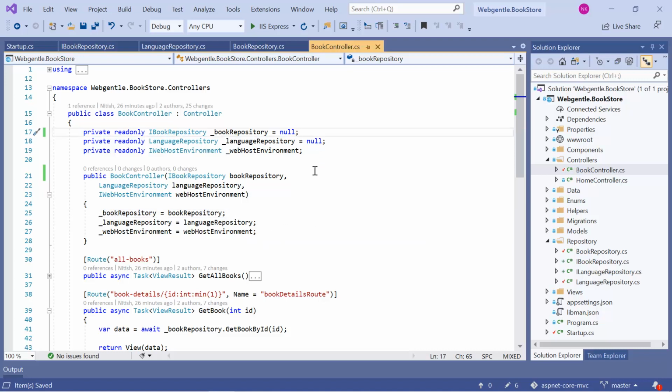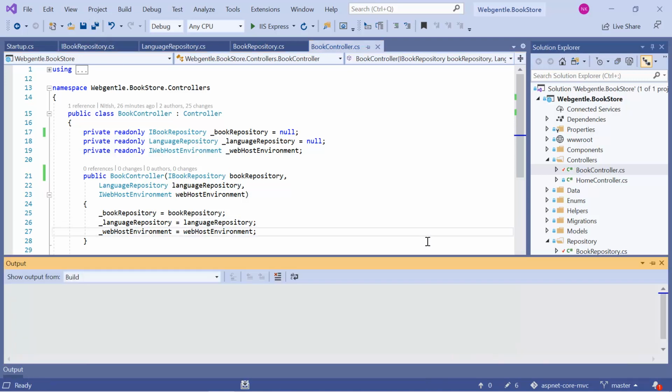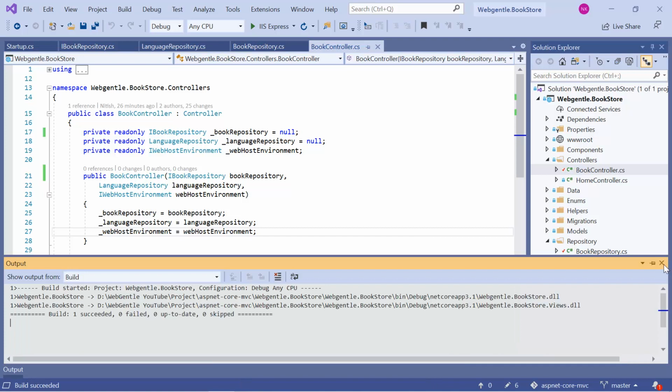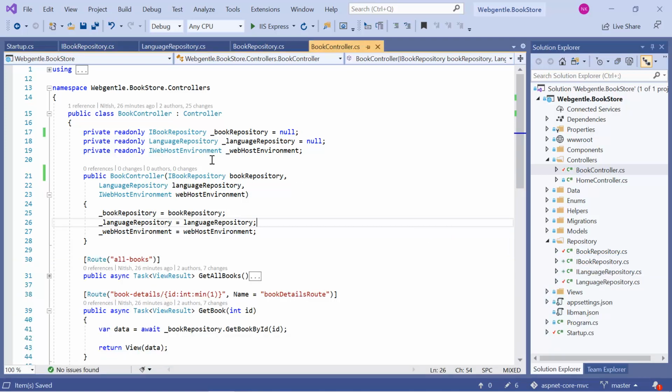How we are doing it? First we are creating a field over here, and this is the field. Then we are injecting this service into the constructor, and this service will be resolved by the ASP.NET Core framework. And over here in this book repository you will get the instance of your service class. Now if you will have a look on this controller class, then this controller does not know anything about the book repository class. All it knows is IBookRepository interface, and if you will build your application, then you will notice there is no compile time error. Similarly, let's do the same thing for this language repository.